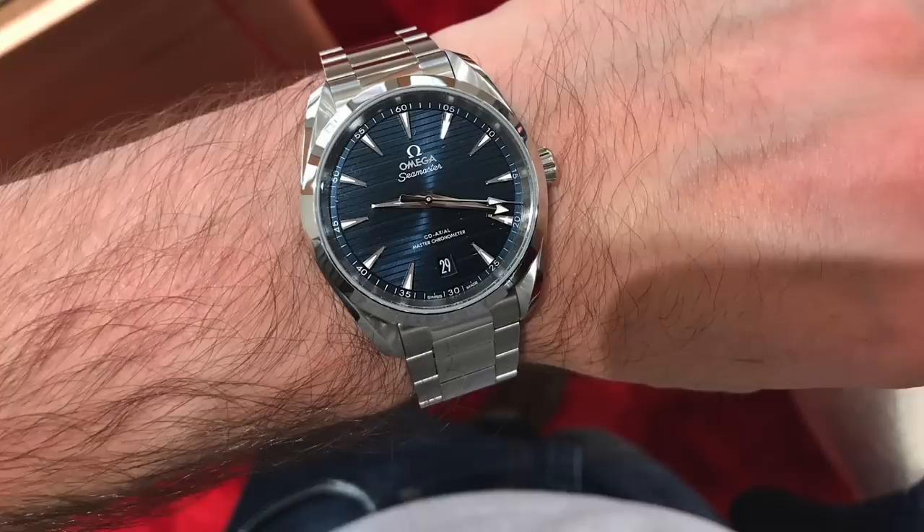Hi guys, I'm Adrian from Barkin Jack. Thanks to Teddy for inviting me to be part of this discussion around underrated watches. I have three watches to throw into the mix, and my first one is going to be the Omega Aqua Terra. I have a big connection to this watch because it was so close to being my first luxury watch. It's part of the Seamaster family — a sports watch and incredibly capable — but it's always going to be in the shadow of its bigger brother, the Seamaster Diver 300.